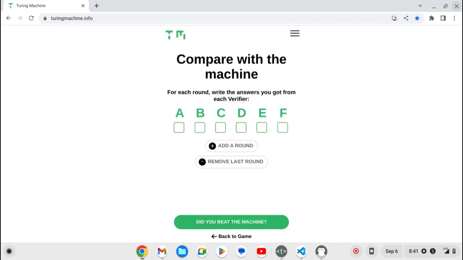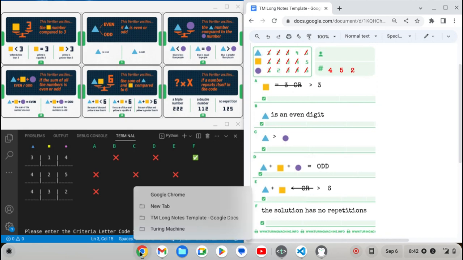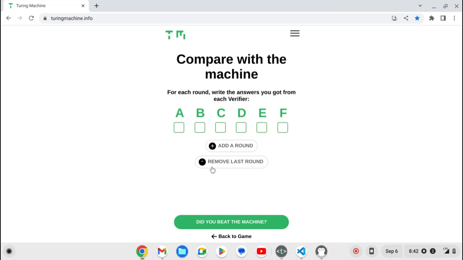fantastic. Now how do we do against the Turing machine? I am curious. Even though it is a 6 criteria puzzle, we did solve it with 7 questions in 3 rounds. That's cutting it close, but we'll see. The other thing I noticed is I only had 1 correct answer to a question, and that was F. Everything else was wrong, but yet we still were able to get a good, correct solution. So let's see. The first thing we tested was BDF, and then the second round we tested everything else, and then we retested A. And again, the only thing that we got correct was F. Very interesting.